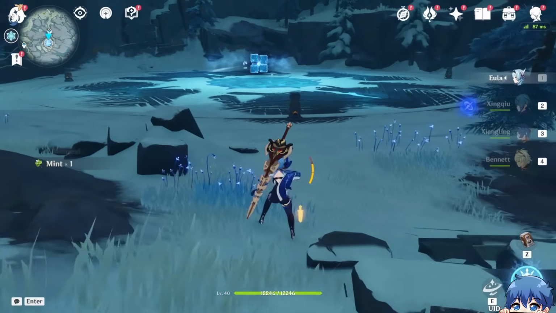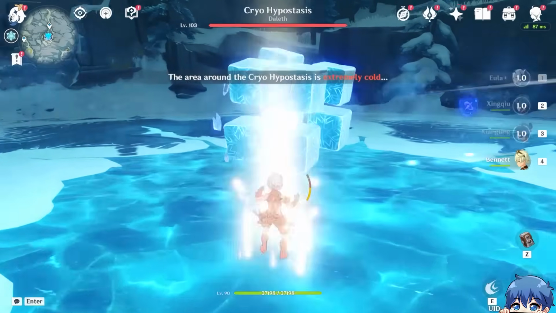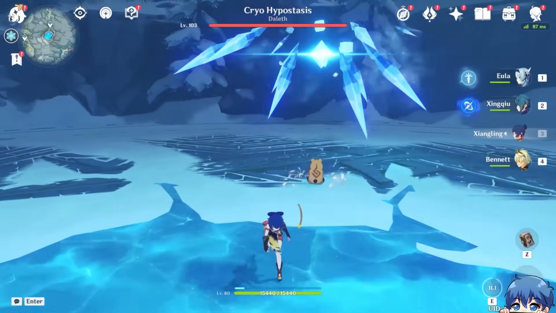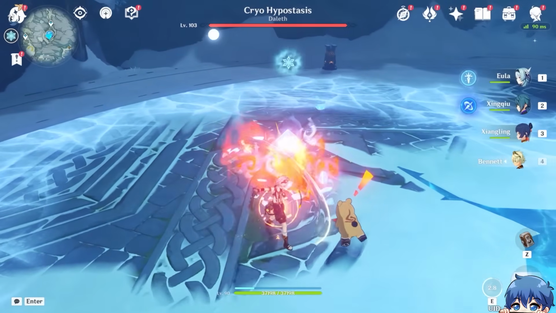It's so weird coming to Dragonspine after so long, because her boss material is dropped by the Cryo Hypostasis, and as someone that hasn't really been to Dragonspine in a while, this boss is definitely kind of weird to fight.